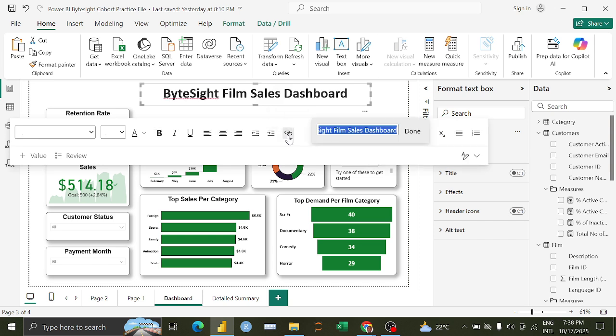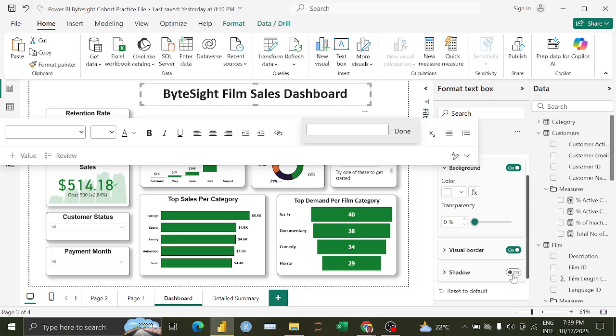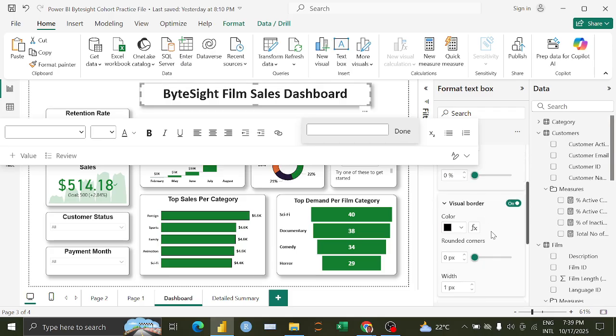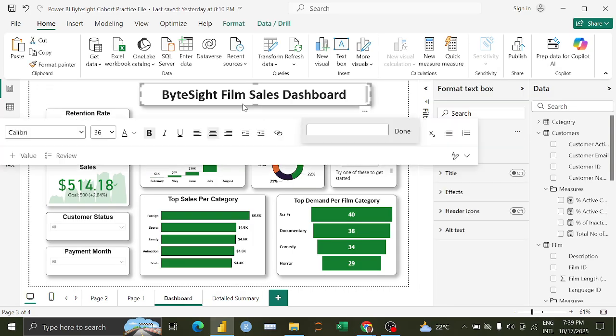Yeah, so something like that as well. If you want to insert a link, you can insert a link. Then you just insert the link of your GitHub or your LinkedIn URL. You can insert it there, then click done, so that when somebody clicks, they can go easily to that link that you've inserted. I'm going to come here, play around with effects, visual border, shadow, yeah. So make it a bit like that. Awesome. And there we have it.